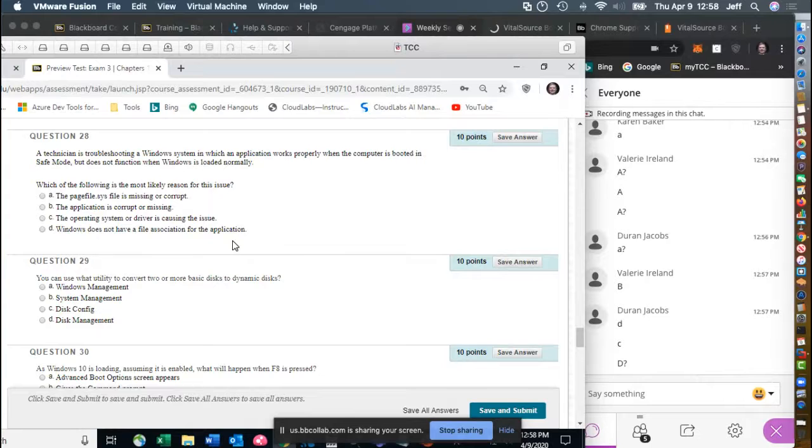Right. All right. So what happens in safe mode versus normal mode, right? Not all the drivers are loaded, right? So a driver is most likely causing an issue because in safe mode we just load everything we need, whereas in normal mode everything gets loaded. So there's likely a driver that's causing an issue.